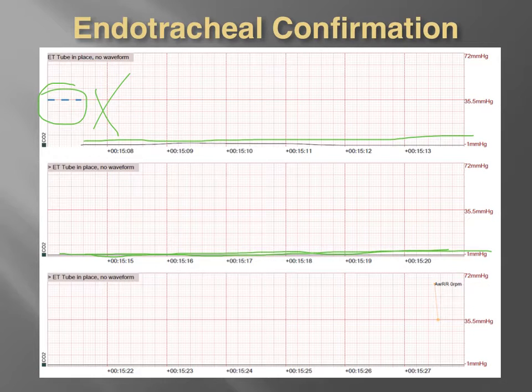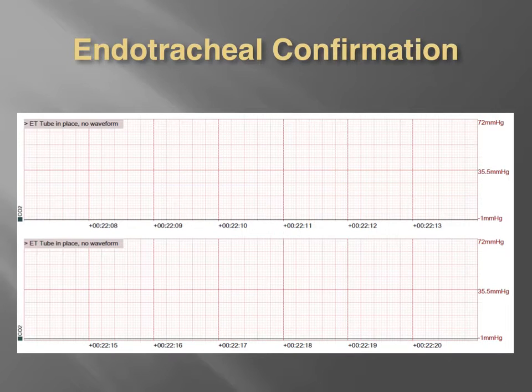I'm not entirely sure that the people that were using it this day completely understood it, though we had some people there that did know what they were doing. Okay, they had been learning like they should have, and unfortunately had some barriers to the situation. And it's sad and unfortunate that this situation continued on for a little while with no waveform, as you can see here, quite a few minutes into the situation.